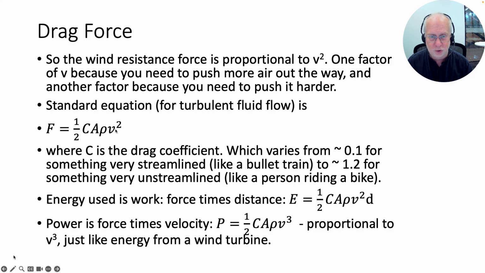Energy is just this times the distance, just like we saw before, so just multiplied by distance. And the power is this multiplied by the speed. Because the distance travelled in a second is your velocity. So that gives you proportional to density times velocity cubed, and that might be a familiar equation to you because it's also pretty much the equation for the energy from a wind turbine for exactly the same reasons. It's the rate at which energy in wind sweeps past the place. In this case it's you that's moving, not the air.